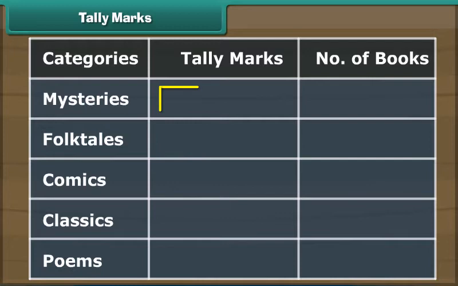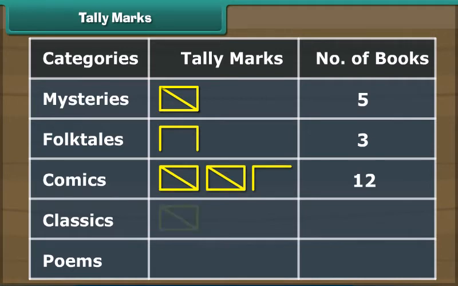Draw a horizontal line for the next book in the same category. Draw a vertical line for the third book in the category. Draw a horizontal line for the fourth book in the category and complete the rectangle. Represent the 5th mystery book with a line drawn between 2 opposite ends of the rectangle. We repeat the exercise for other categories of books. The end result is a tally marks table.